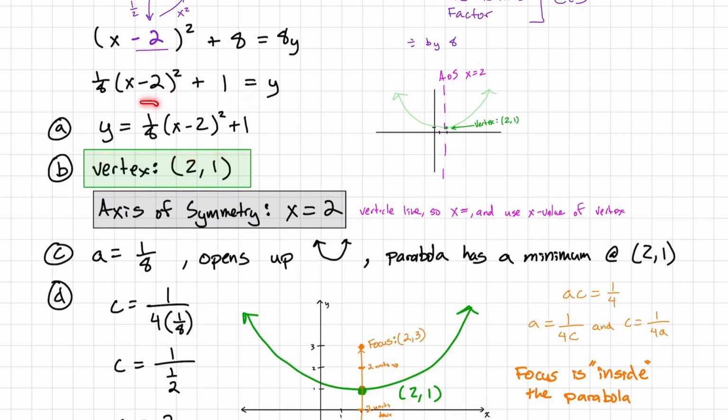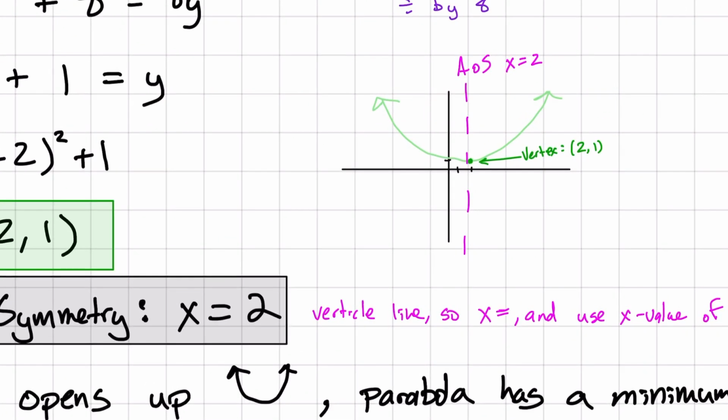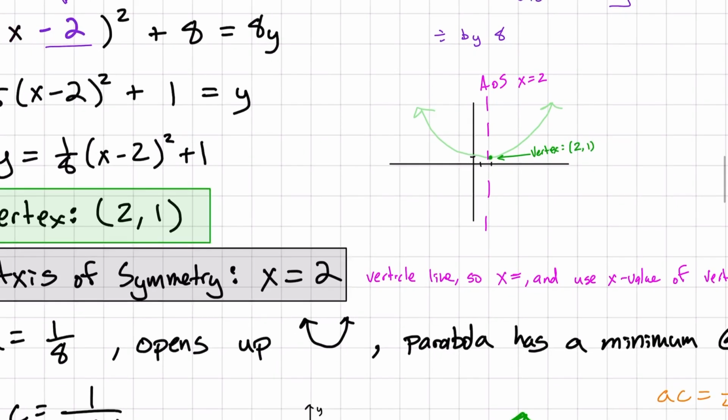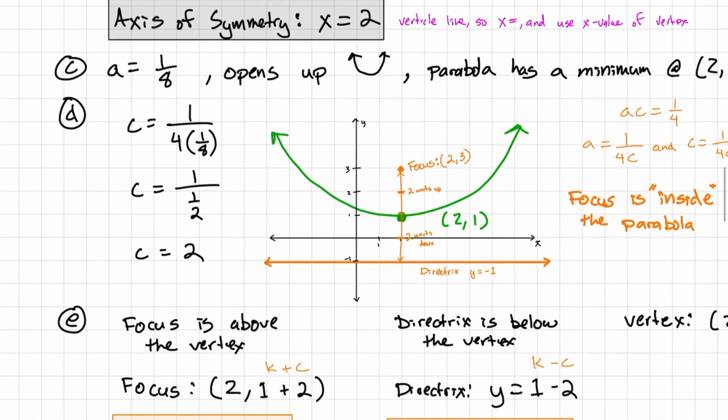So as soon as I see this, I actually think, oh, this 1/8, it's a vertically opening parabola that's been squished down. It opens up. It's going to have a minimum. I make those thoughts first before I deal with the axis of symmetry and vertex. Another observation you might notice right off the bat, because I've gone right to up 1 and have this upward opening parabola, is that the parabola does not cross the x-axis. There are no real roots, there are no x-intercepts to this parabola, which will come in handy a little bit later.